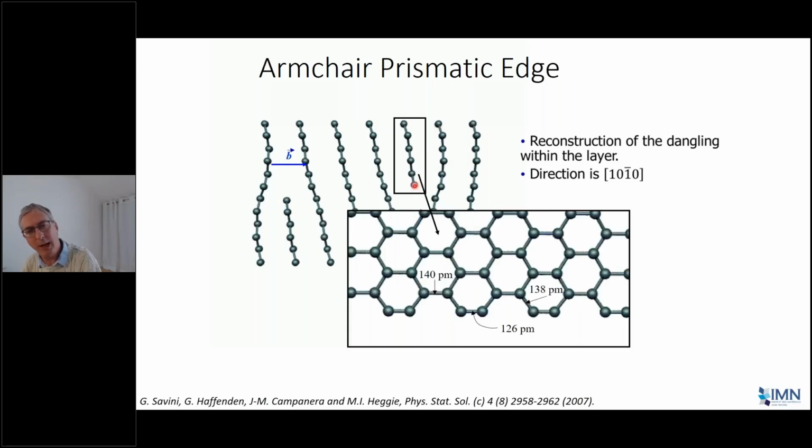If I now look along the edge, so we're looking along the line, if you look at the bond lengths, then the atoms form very tightly bound pairs. So this is almost a carbon-carbon triple bond. So it's rehybridized and stabilized the edge. So you've got a nice, relatively stable edge that just sits and stops in the graphene, in the graphite. And the bond length is triple.